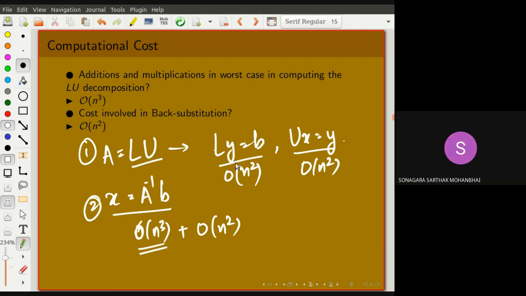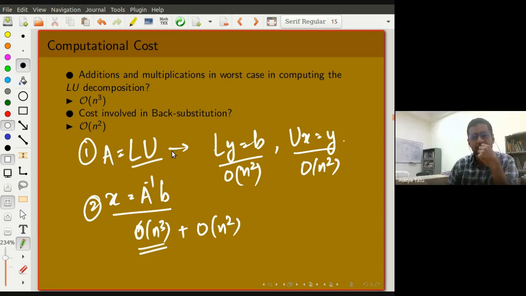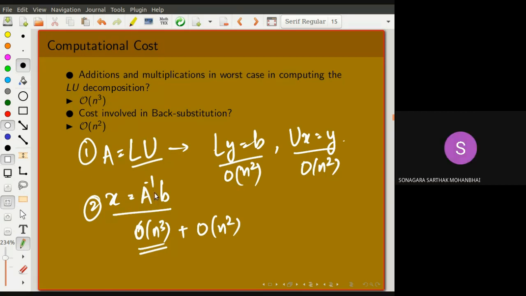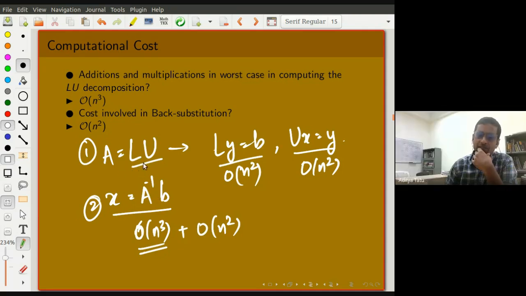Yes, sir. We don't need extra space for LU because if we do A inverse, then A will change, so we can't get our A back. No. Just a minute. Why? A is a matrix which is given to you, right? Yes. So if we do LU decomposition, then A will remain the same. But if we find A inverse, we need another space to copy A and then find A inverse. We will forget our A. No, but the same holds here. In fact, here you need more space to store the matrix L and matrix U, isn't it?